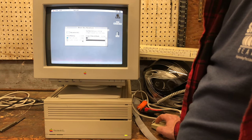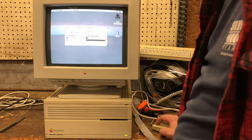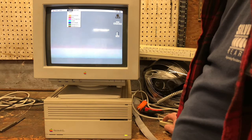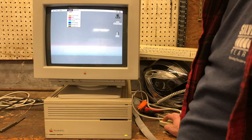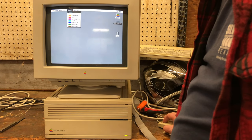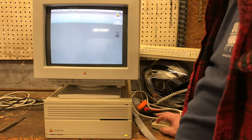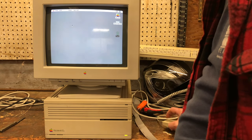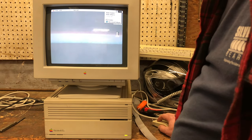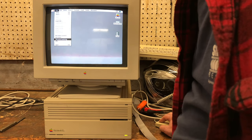Look at all those colors — very nice. We got a red Apple logo over here. We're going to do a blue hard drive label, and we'll label the trash green like Oscar the Grouch. What are these buttons up here? Hide finder, hide others — this is like a task switcher. Microsoft Word's still running. Just like Mac.